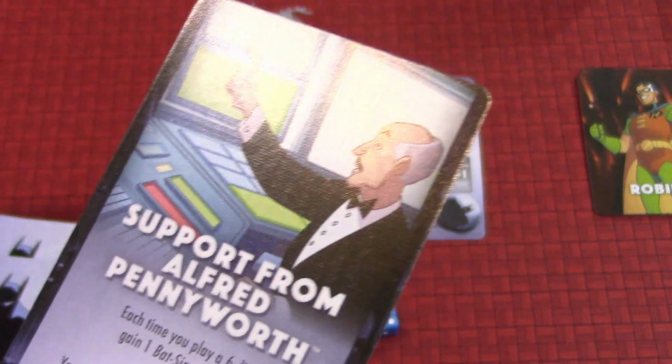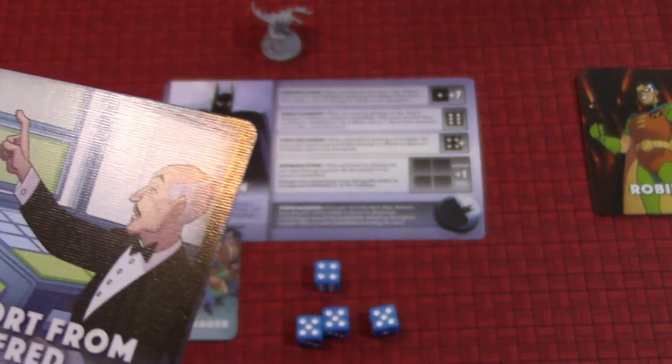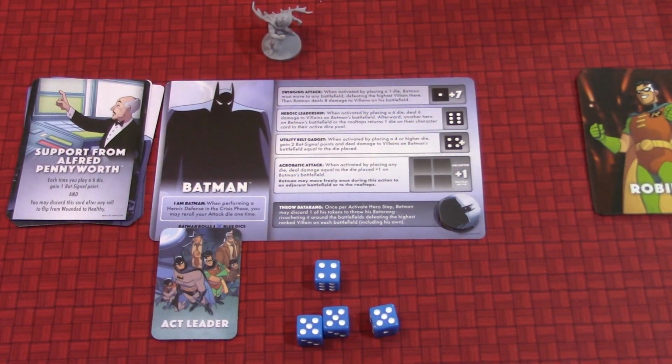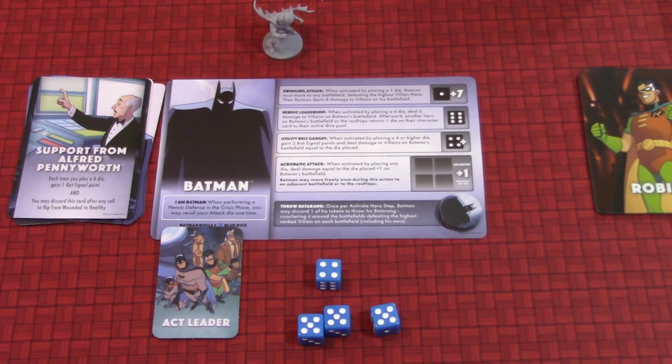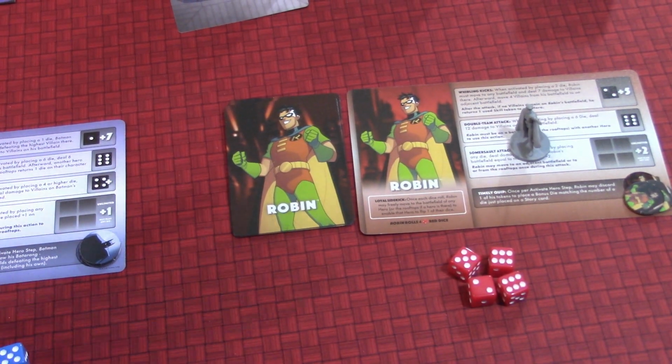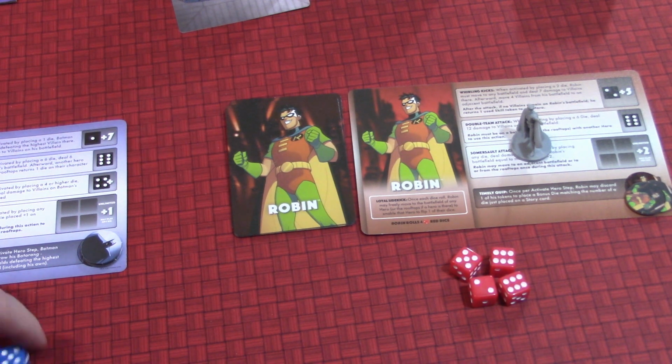We have other ways to get those. I think I'm going to do that one, so we'll put that back in the deck. And our active ability this turn is going to be Support from Alfred Pennyworth. So the next hero we're going to have is Robin. I think Batman, Robin, got to do it that way, right?